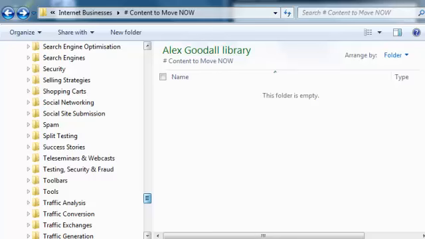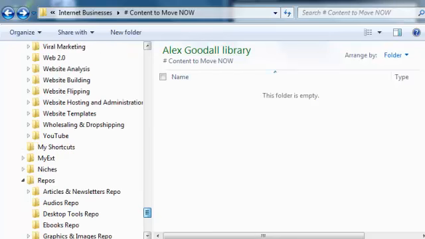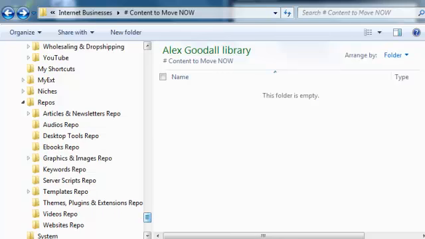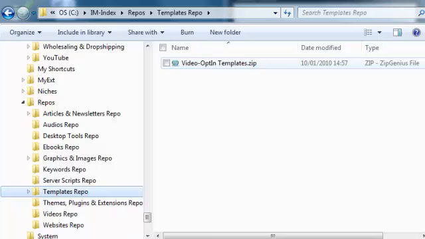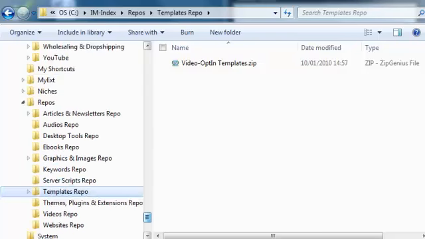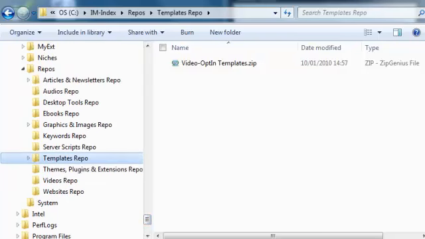You can adopt a different policy if you want, but always think, if I go to a particular place, what would I expect to see? So under templates, what would you expect to see? Would you expect to see a collection of video opt-in templates under there? Or would you expect to go to opt-in page and see the templates under there? And I would think you would expect to see them under templates. Okay, so that's the general approach to organizing your content into the IMIndex folder structures.